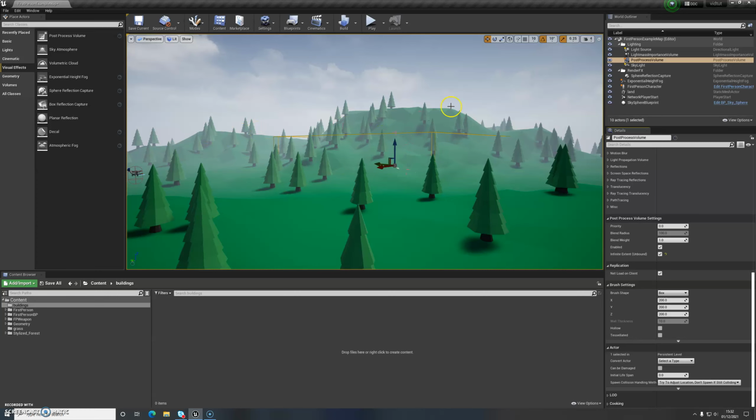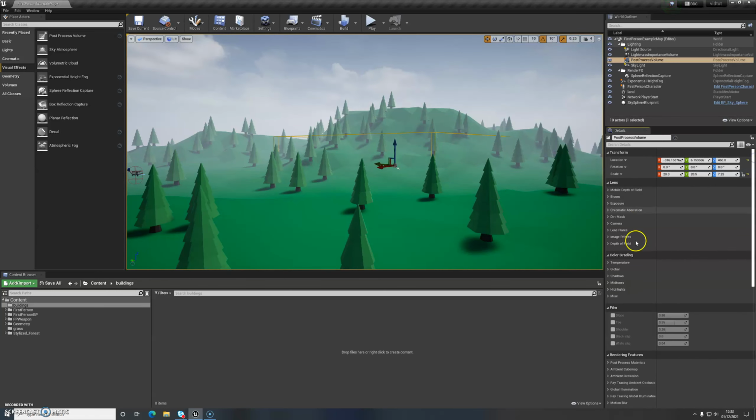It will affect the entire scene. If you want any of your effects to just be specified in an area that you might walk into, make sure you untick this so it will be affected just in the box. So let's have a look at, I'm not going to go for every one, but there's all these settings you can go through. And as I've said previously, try them out, see what they do, play around with them. And you might find an effect that you didn't even know you could do.